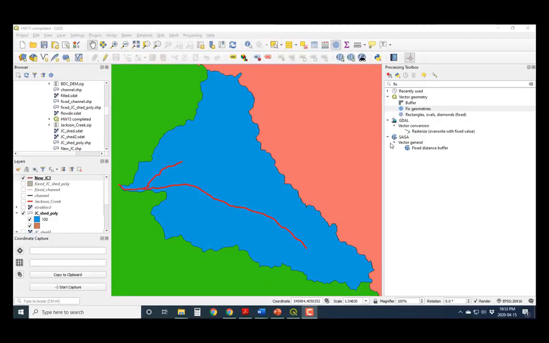Okay, well, there's a lot more we can do, but I'm just going to show you one more thing so we can wrap this up. One simple question we'd like to answer is, what is the size of the Jackson Creek watershed? We've got a polygon, so let's just figure out the size of this polygon. There are, again, many ways to do this.